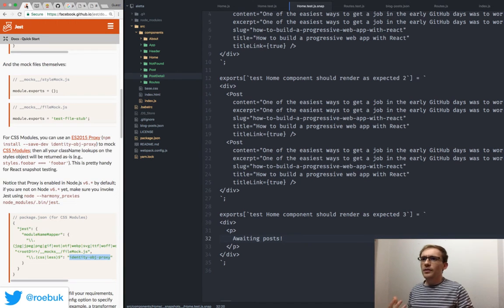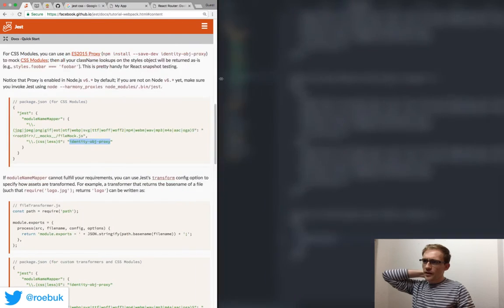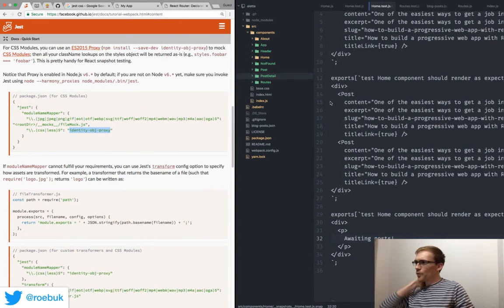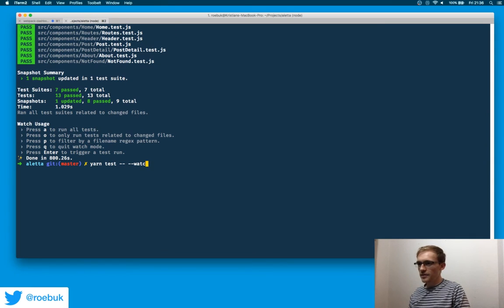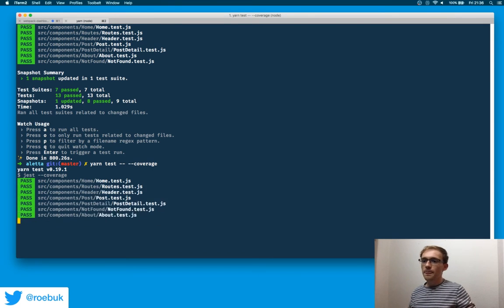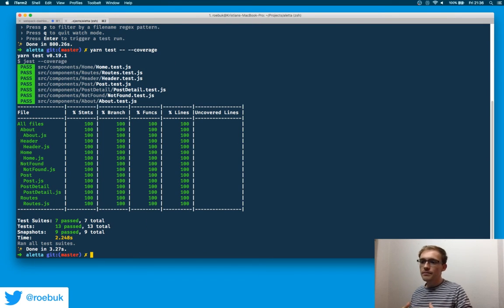There's a few other things I quite like about Jest, which I think are worth covering. So we have the coverage command. By simply adding --coverage onto the end of Jest, it's going to run all of this information on our tests, all our coverage of the tests that it finds.